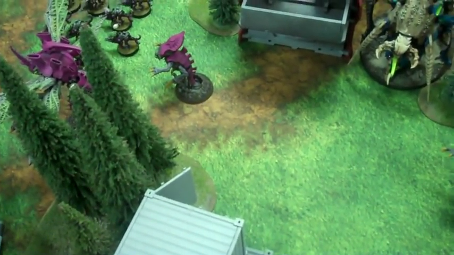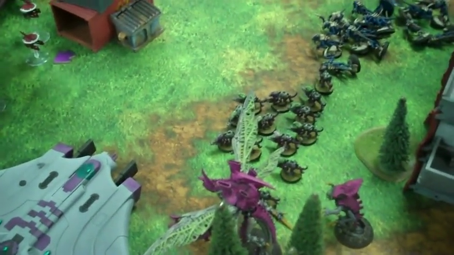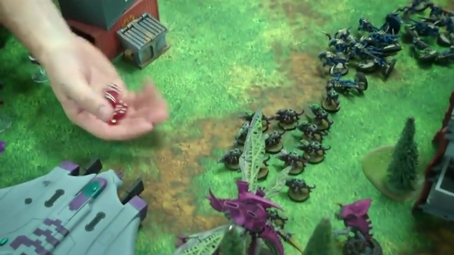Smart missile system. Reroll for twin linked. 3 hits. Strength 5. Nothing wounds. High yield missile pods. Twin linked. Excuse me, yeah, it's only 1. It's twin linked high yield missile pod.